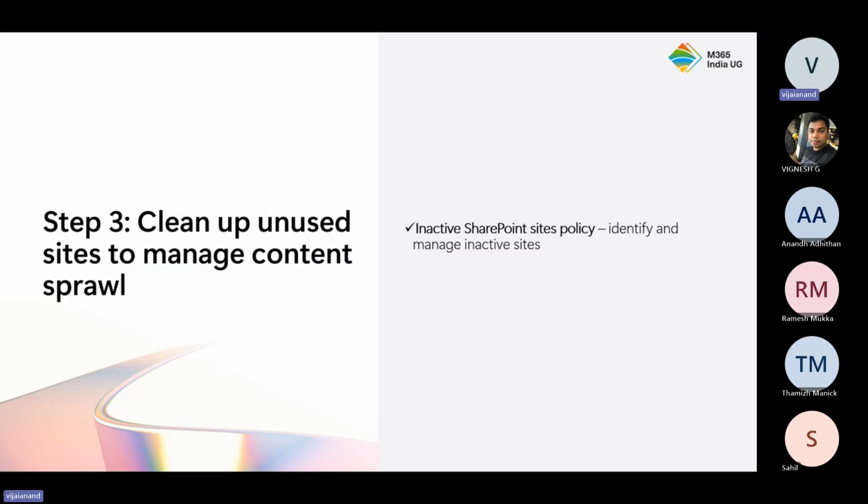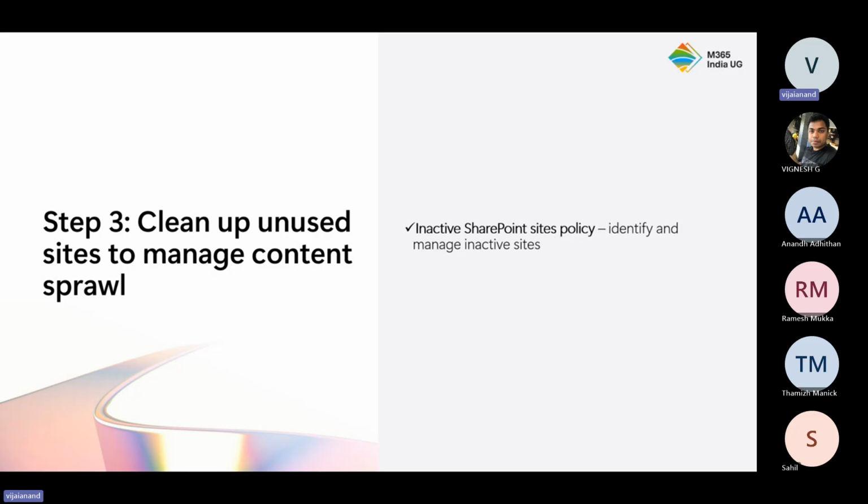So how do you identify those inactive sites? Previously it used to be a manual activity: you go to the SharePoint Admin Center, generate the report, download the report of all sites, see the activities, and then you need to have your own process for sending the email notifications. And if there is no response, there are a lot of manual activities involved. So this is where SAM provides a feature to automate this process: to generate the report, send the notification, and take the necessary action. It's similar to the site ownership policy.